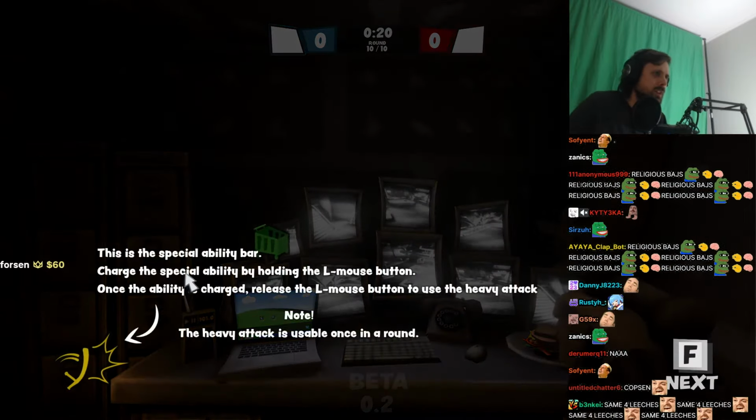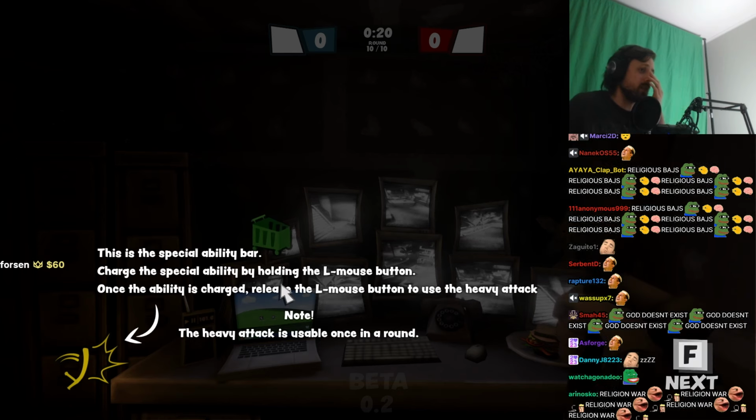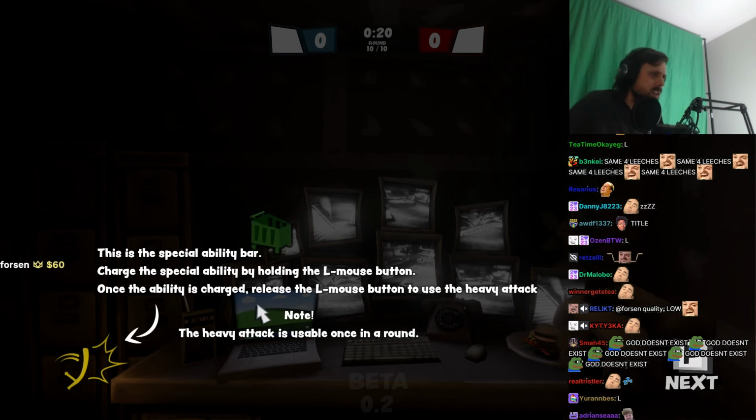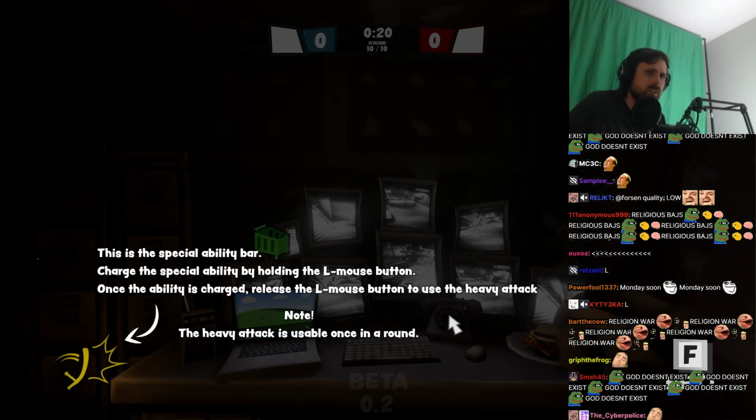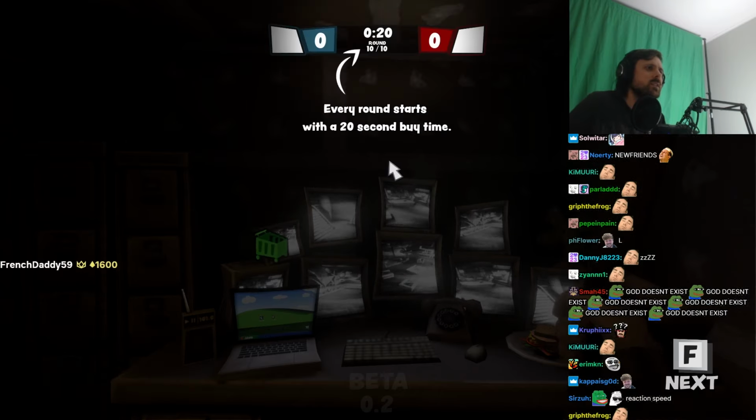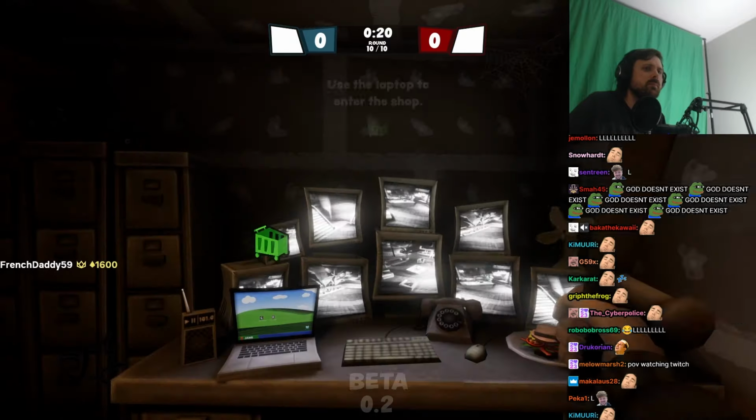This is the special ability bar. Charge the special ability by holding the L mouse button. Once the ability is charged, release the L mouse button. Everyone starts with a 20-second bite time.